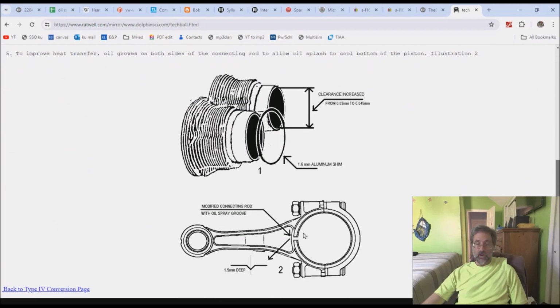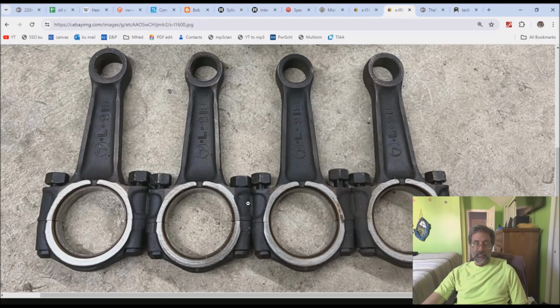Just take a file and take out a little bit of metal, 1.5 mm deep in a V. Doesn't really matter that much. You can see based on this, it's just a rough casting. You're just trying to open it up and get it out there.